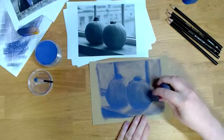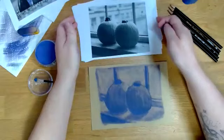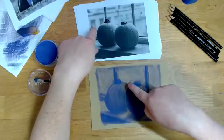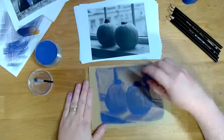All right. And so there's a couple things I want to do now that I've gotten this far. Things I'm going to think about here are how this light area of the pumpkin is really close to the background and mine still kind of has a harsh line there. So we want to still have some harsh lines going on, but I want to try to clean all of those up a bit. They were all areas I was kind of afraid to remove too much at the beginning, and now I'm just going back and cleaning those up.